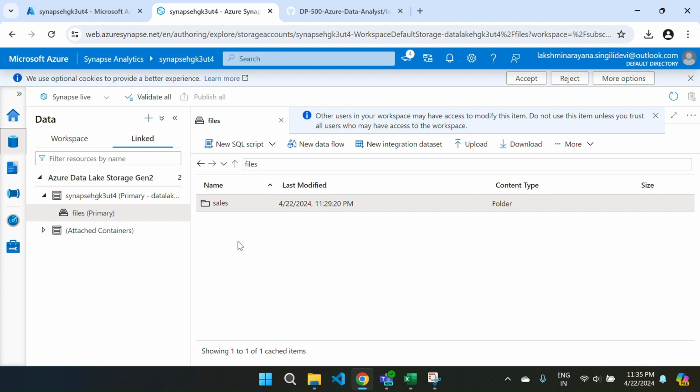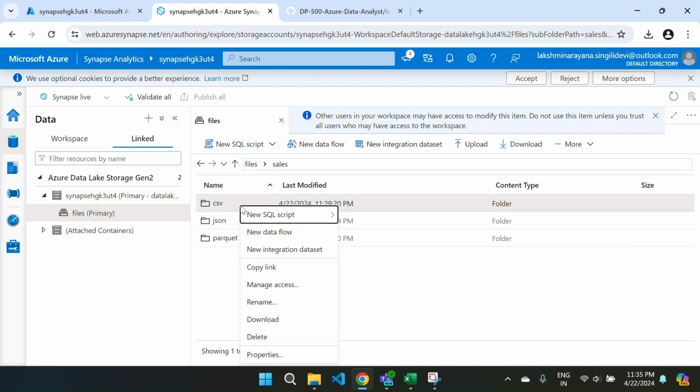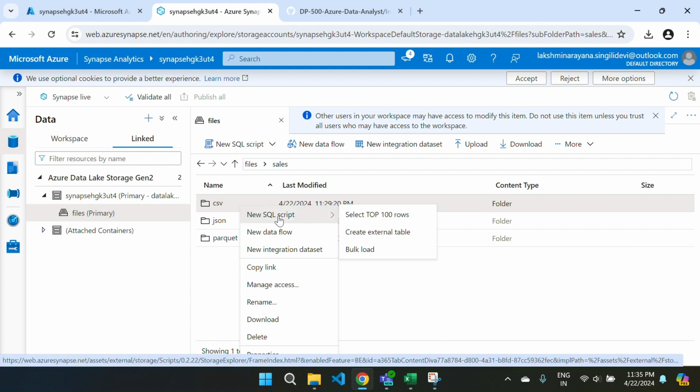Now in this file system, we observe three different formats, which are CSV and JSON and Parquet, right? Now what I'm trying to do is query the CSV files using a SQL query. Now go to the file format and sales.csv. Now go for the files, click on sales, and click here on sales, not the script one. Now I think this is the property panel.